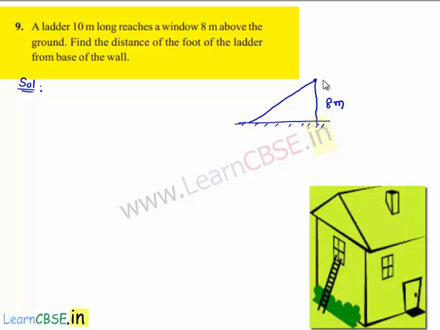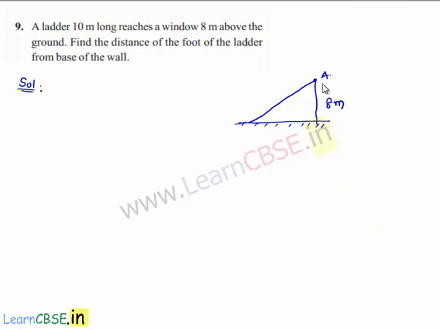and here is window A, 8 meters from the ground level, and the length of the ladder AB is nothing but 10 meters. Here the contact of the wall with the ground be C. Then the foot of the ladder from the base of the wall is BC. So let us assume it as a. This looks like a right angle triangle ACB is formed with hypotenuse as 10 meters and the other two sides as 8 meters and a meters.